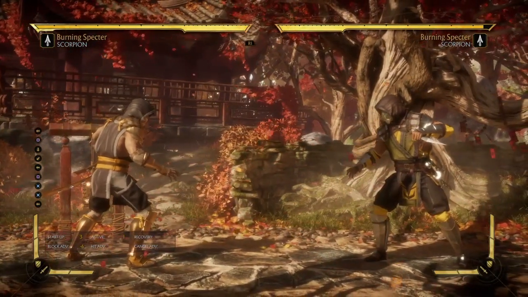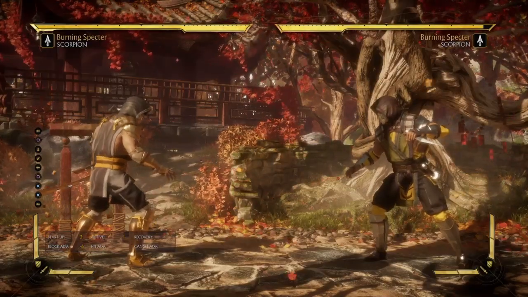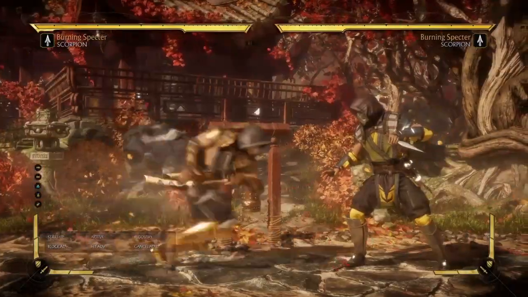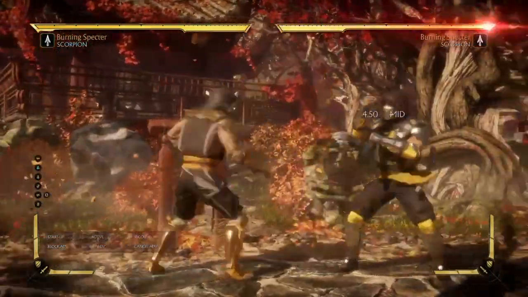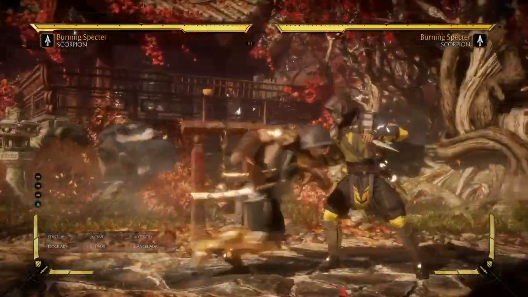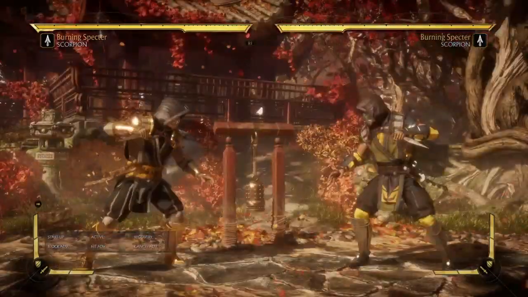Then he also has another mind game. If you didn't think all this stuff I just talked about made this character good, he also has this. Things like this. He also has things like this, where you can do mix-ups. You know what I mean?